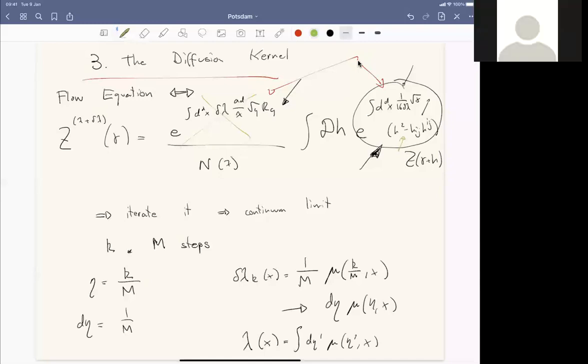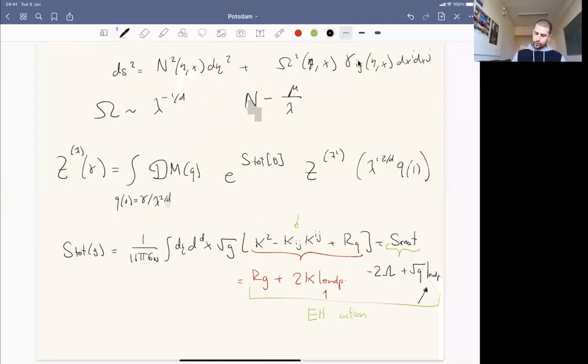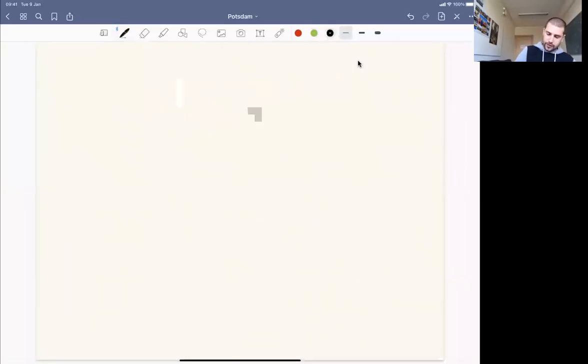Okay. Just another question, sir. So h here is obtained iteratively. We first change the modular parameter. We change the parameter lambda and find the corresponding induced metric, and then take the continuum limit of it and integrate over it. Yes. Okay. Thanks. Thank you, sir. Okay. So I went over this a bit quickly.